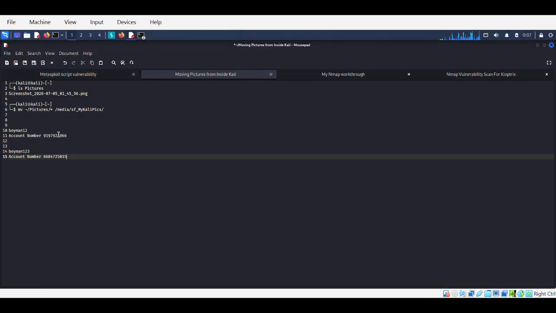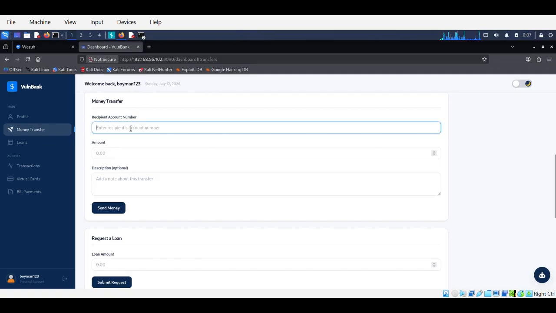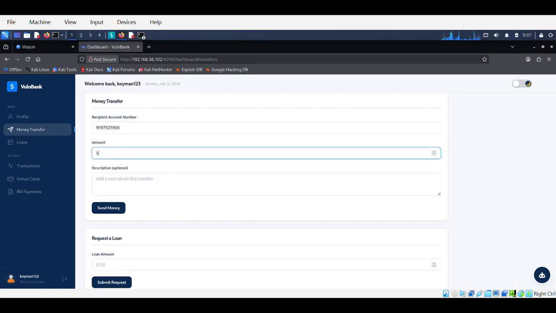Here is the Boyman12 account number. Let's see if we can transfer to this account and modify it with the help of Burp Suite. Let's transfer the sum of $50 to this account number.